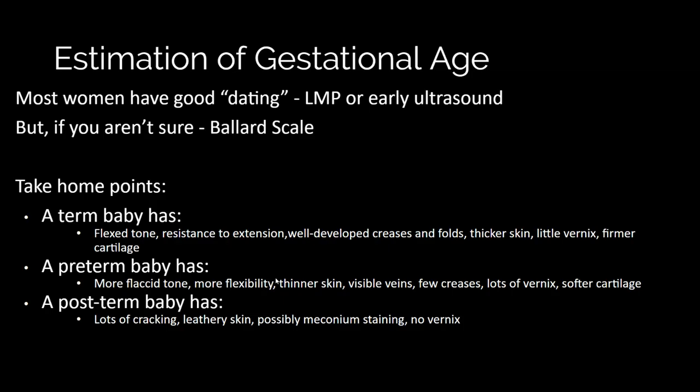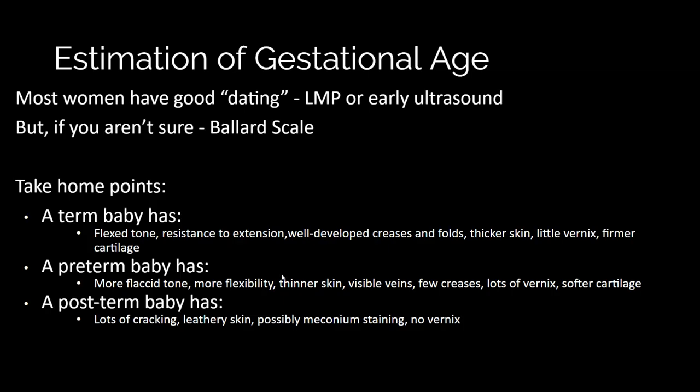Same thing with the hips and knees. Those joints will be much more flexible. They have thinner skin. And that's why the vernix is important to protect that. So the thinner skin, when you have a very, very preterm baby, 24, 25 weeks, some of you have seen those babies in NICU. Their skin looks red. It can look shiny right at delivery. And it's very, very sensitive.